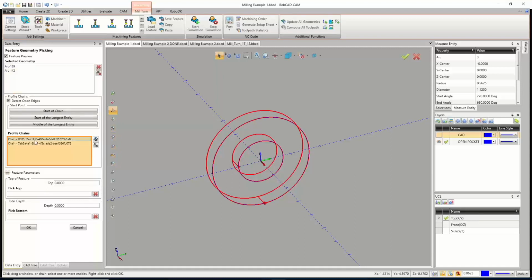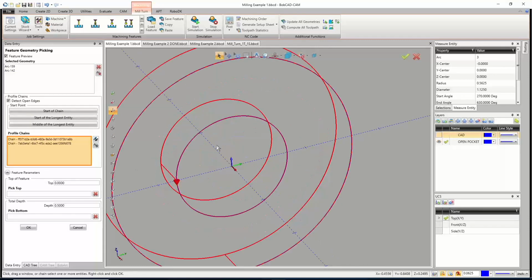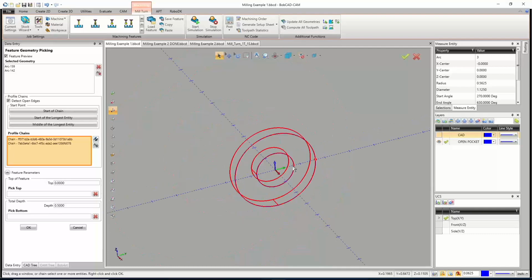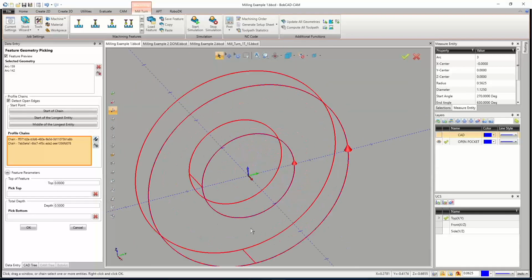Again, we do want to look at the start points for these. This bottom one shouldn't have a start point. It shouldn't be using a finish pass. But again, let's just make sure we have them both on the far side of the job. And the other thing to look at is this guy right here. If we look at the direction it's cutting in right now, we're compensating all of our finished stuff, especially our finished pass, to the left.